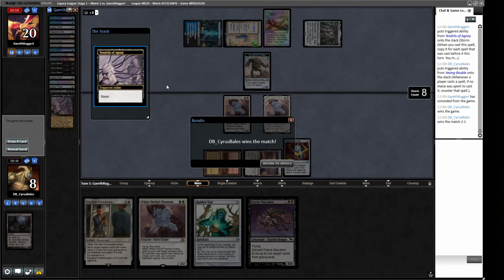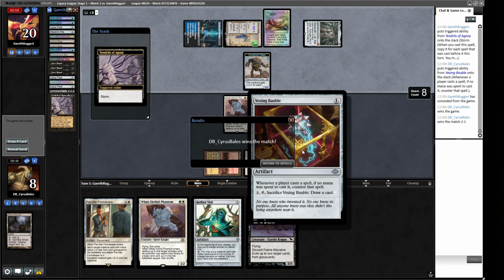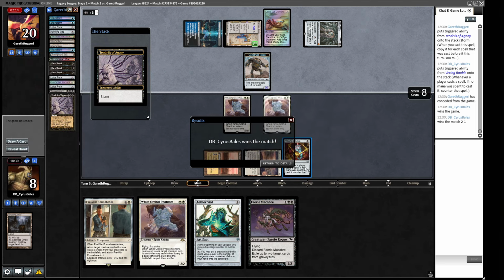You may choose new targets. So these aren't cast, and this only triggers off of things that are cast. So our opponent conceded there, and they should have won. Okay. Let's go to round 3, I guess.